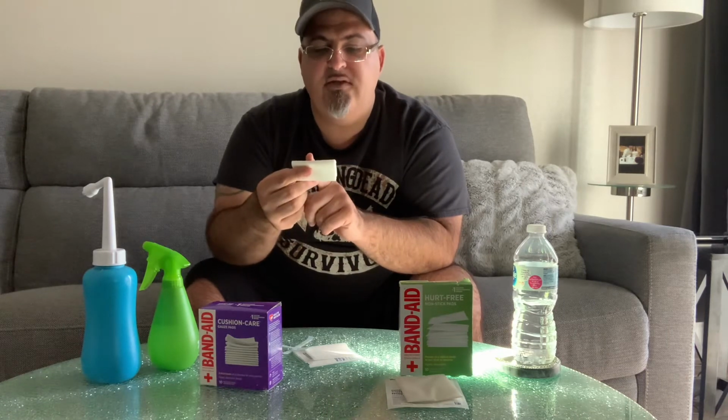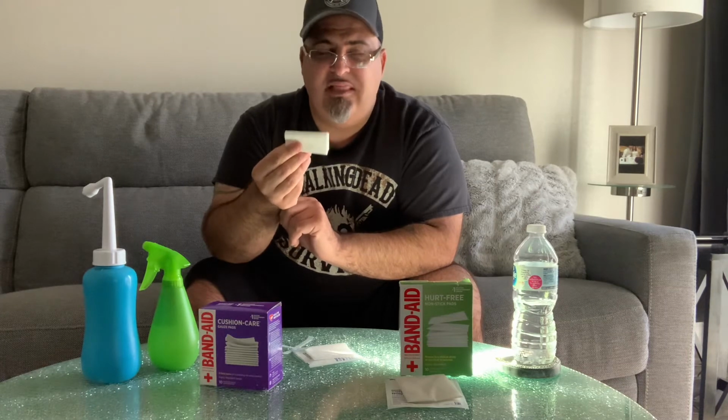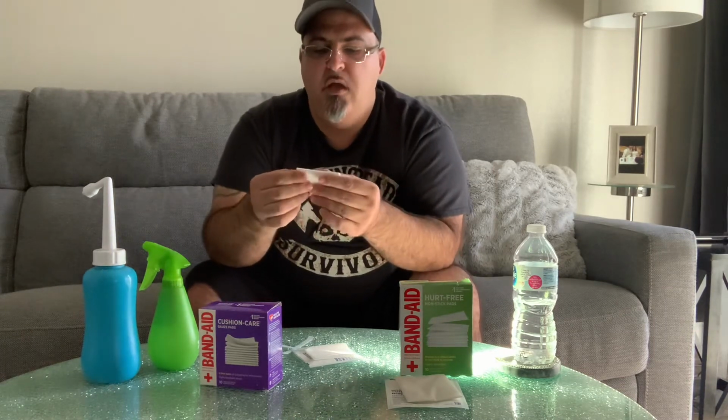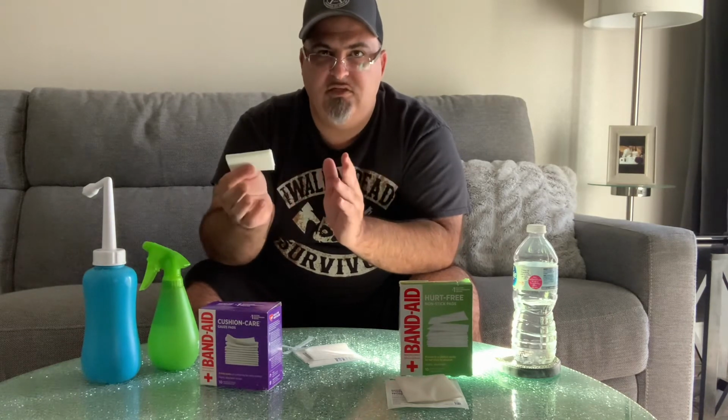So when I pull these out and I have to use the restroom or anything, or take a sitz bath or whatever I need to do, there is no discharge on here, it's pretty much clean, so to speak, as far as discharge goes. So that's why I'm using it this long.